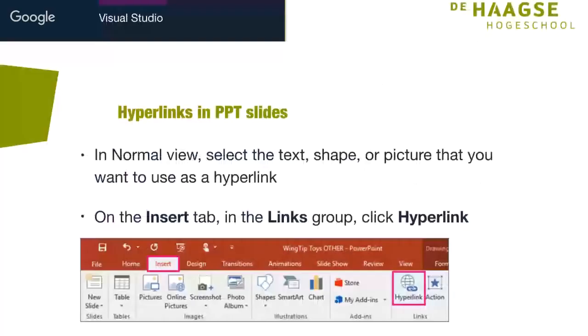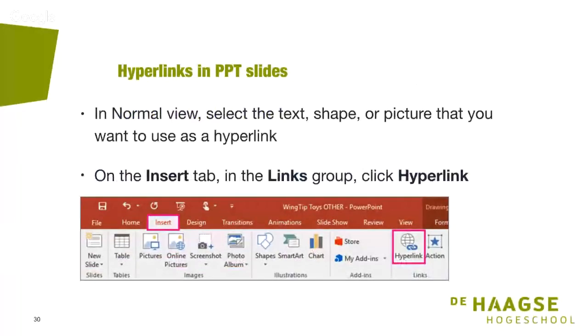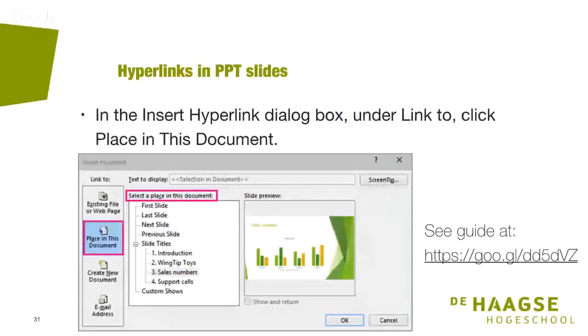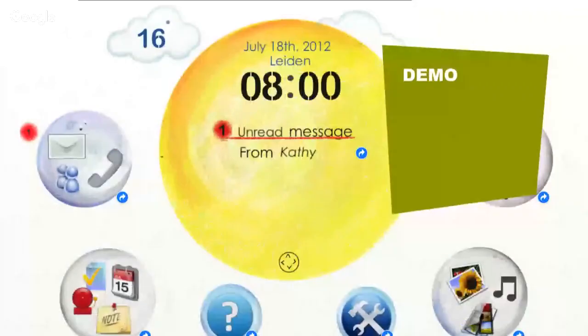Here I show how to do this interactive trick with PowerPoint. You just go to Insert, Hyperlink, and then inside here you say where you want the hyperlink to go. You choose which slide in your presentation to go to. And how to do this exactly is explained here. If you click on that link, you will jump to the page that will show you how to do these things. The slides will be on Blackboard. The demos you already had.